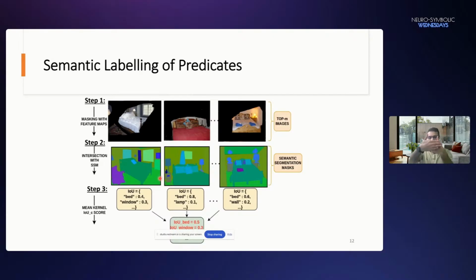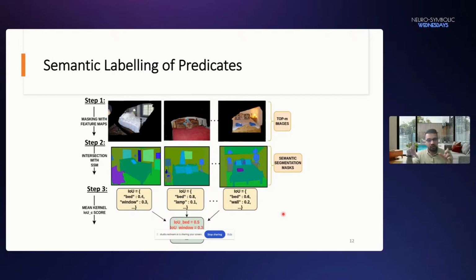Right? So when you take the intersection of the top row and the bottom row, you get these IOU scores, intersection over union scores, with various concepts and the strong overlap among them. You see, most of them here are beds. The top concept is bed, so we go with labeling this filter as bed because that's what it seems to be looking at most of the time, right? And that's how the semantic labeling is done.